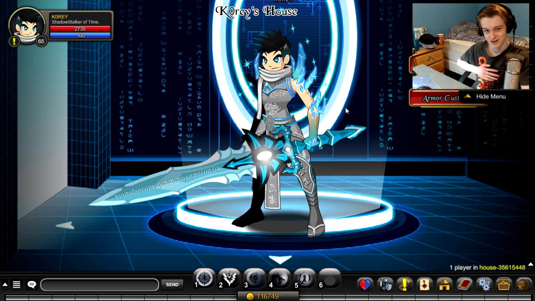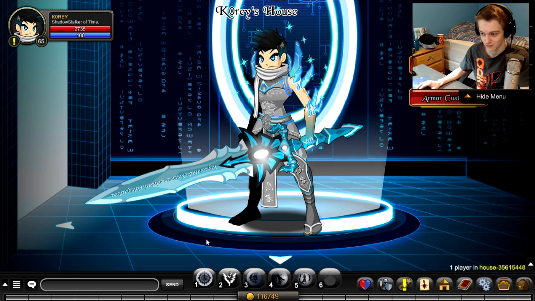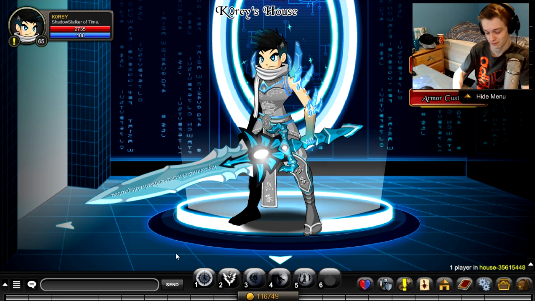So the blade does not come with this set, of course. That's a Juggernaut item of Nalgath, which I thought went really well with this set. So if you have one, you might want to use it with this set. So we're going to slash join Dark Winter.